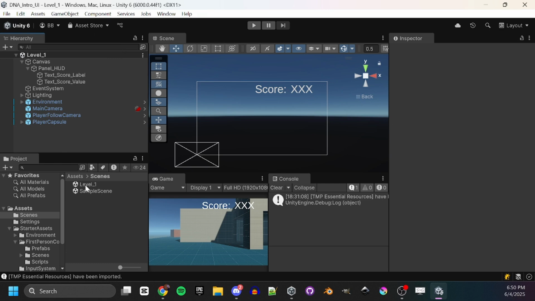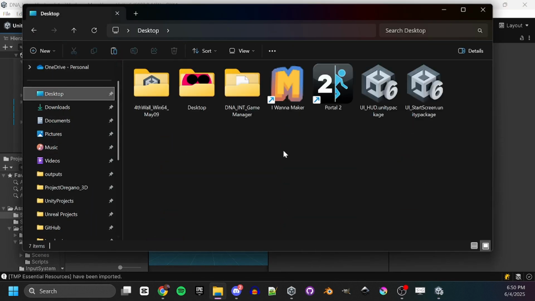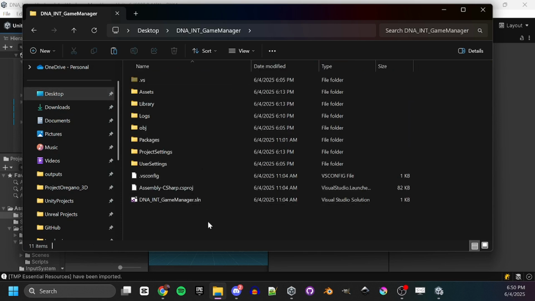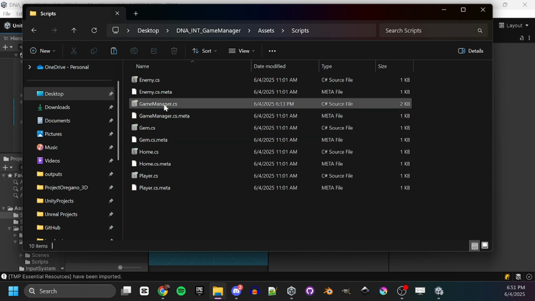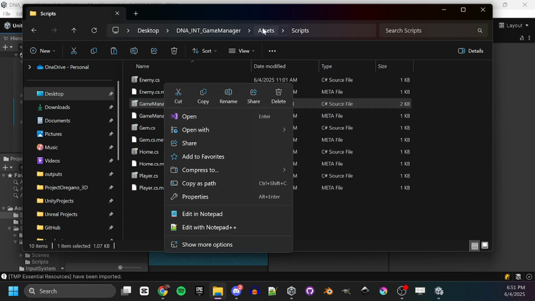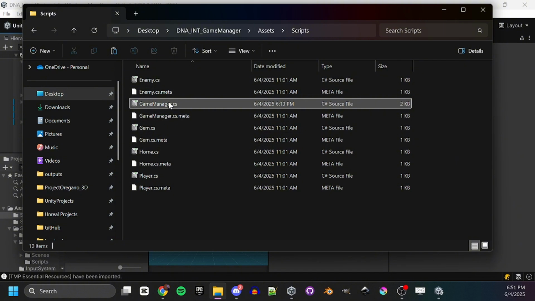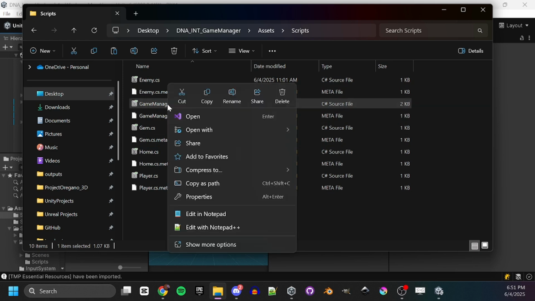And let's see. Why don't we try what I talked about before, which is if we were to go and find the project that we were just working on, the thing that you downloaded. Remember that it has a GameManager script inside the scripts folder. So why don't we just copy that and use the functionality for that rather than creating this all ourselves from scratch. So if you find it in Asset Scripts, find GameManager.cs. You don't have to worry about the meta files. You might not even see them, unless you have show hidden.